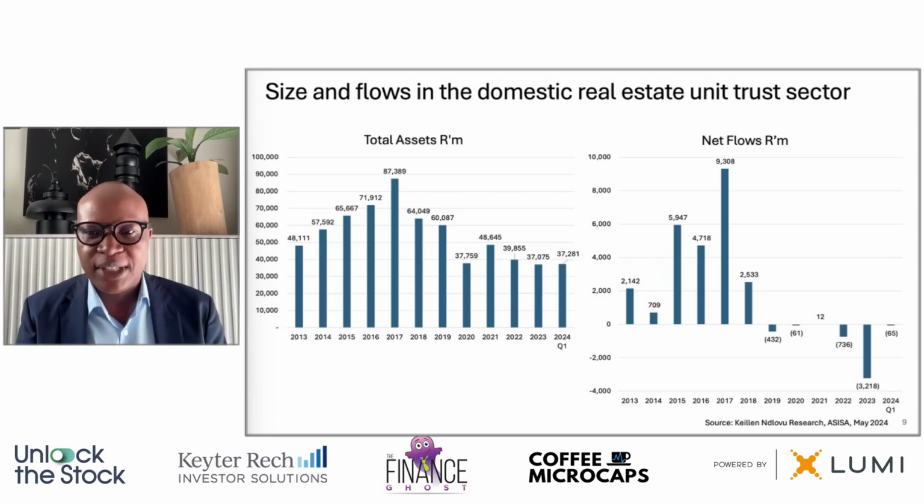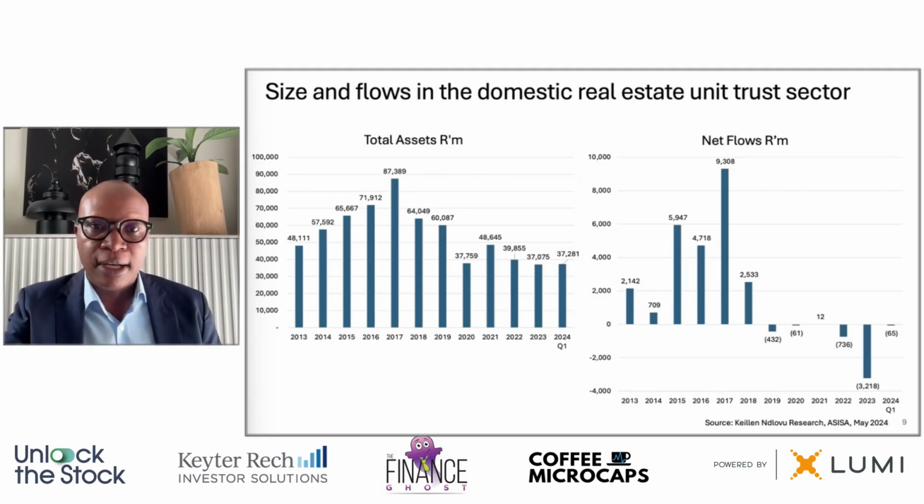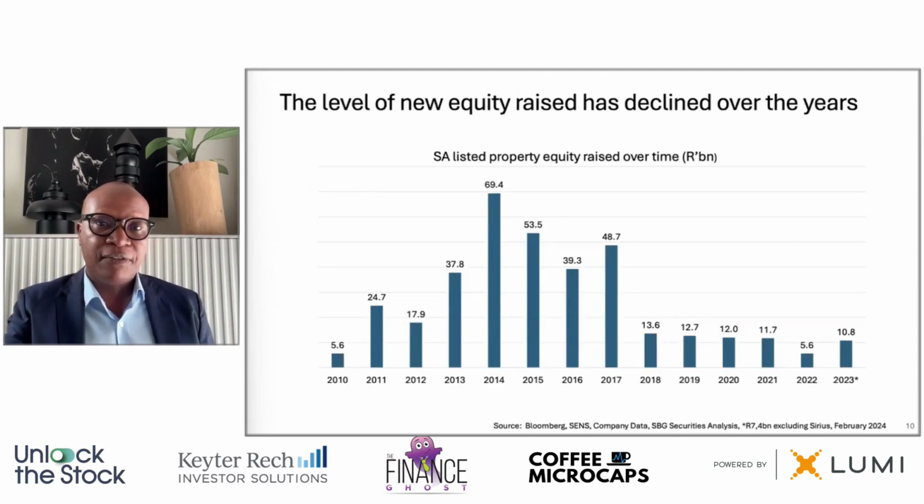And the same year to date, there hasn't been much money coming from retail investors. These are numbers up to the end of Q1, and we're waiting for the Q2 numbers. They'll be out in mid-August, but you can see the momentum in the retail space has been quite low, and retail investors have missed out on the recent rally in the sector. So with the lack of inflows, it became a challenge for the sector.